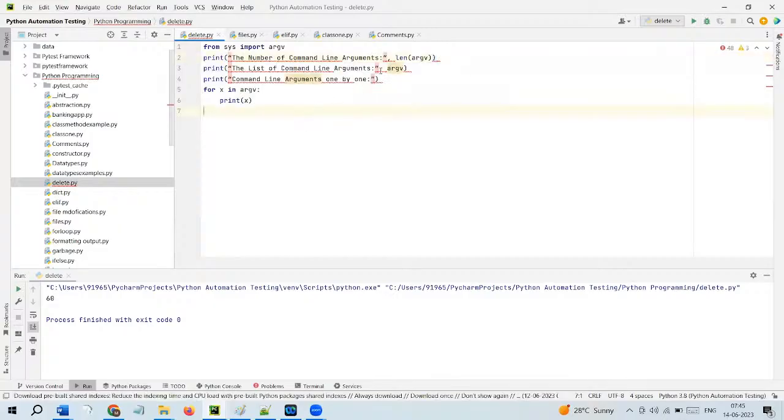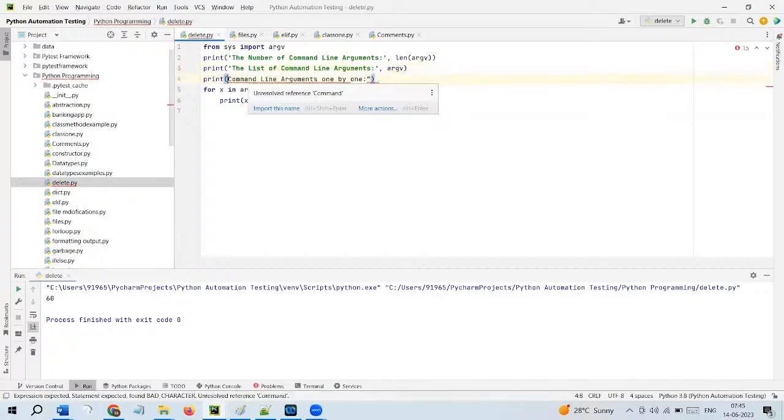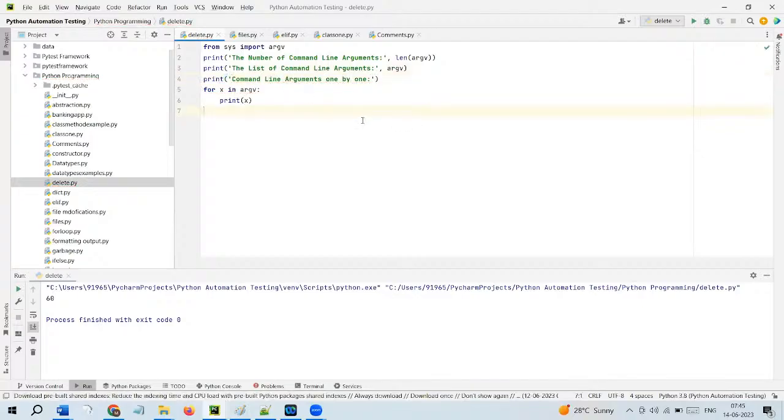The number of command line arguments, okay. It is showing an error because the format of the quotes in the Word document is different. You can give double quotes also.